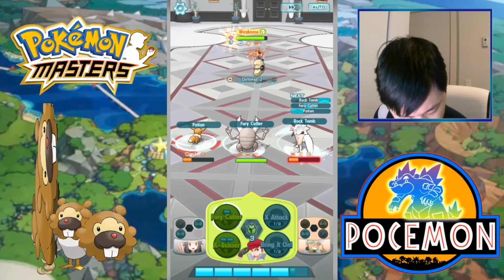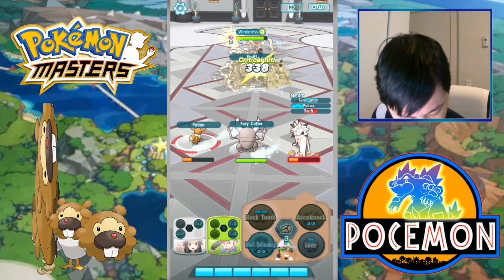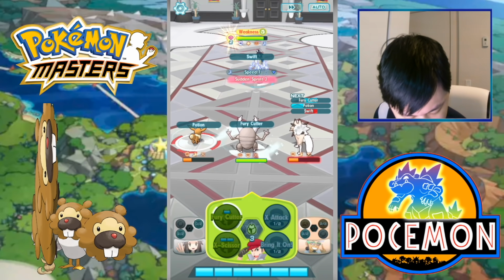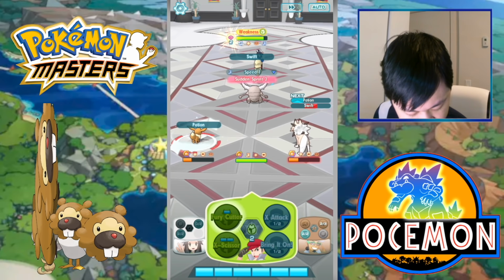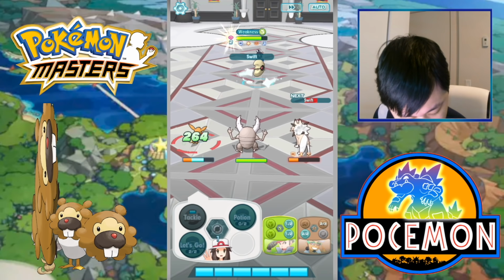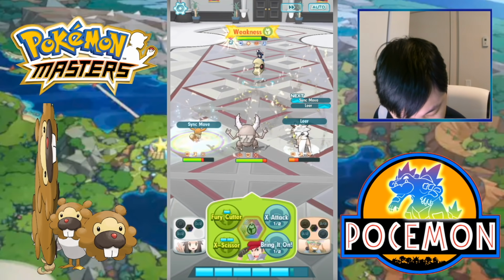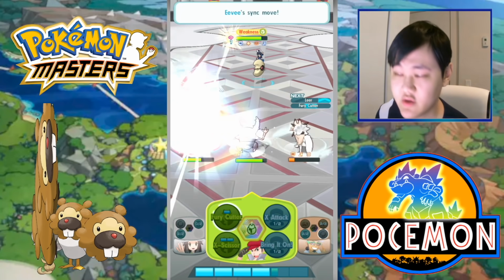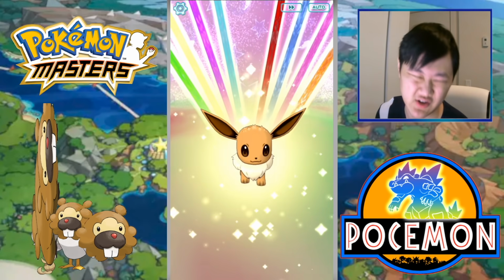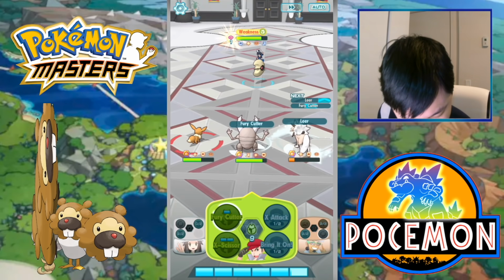There we go. Rock Tomb slows him down a bit, and then we have our sync move again. Hopefully Eevee survives until it gets used in the next sync move. That'd be really, really nice. Oh, well, we're gonna potion, we're definitely gonna survive. Maybe if we do another one, this would be enough defenses so that Lycanroc doesn't die after the opponent sync. Ah, no, they're gonna take Lycanroc. I don't think Lycanroc has survived here, unfortunately.